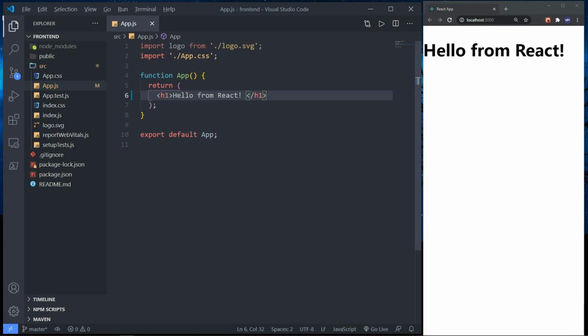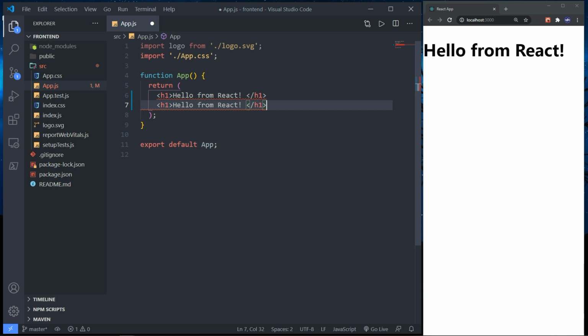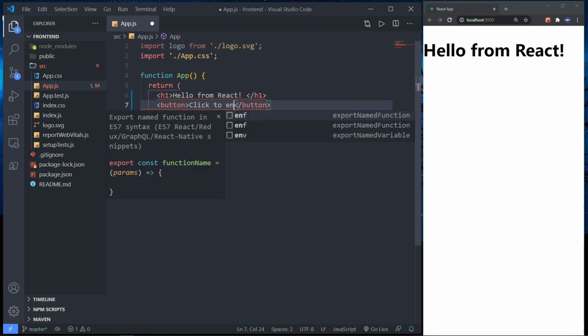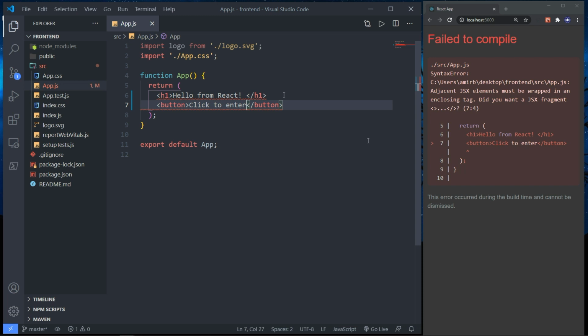So if I want to display two messages, for example, or let's say any other element, let's say a button. Okay, let's say click to enter, and we'll save, we'll get an error. The reason for that is return should return just one element. So we should have one parent element, and inside that parent element we can include anything else.